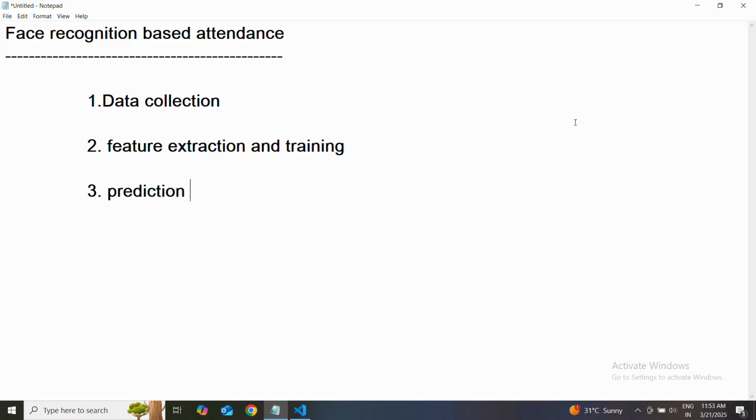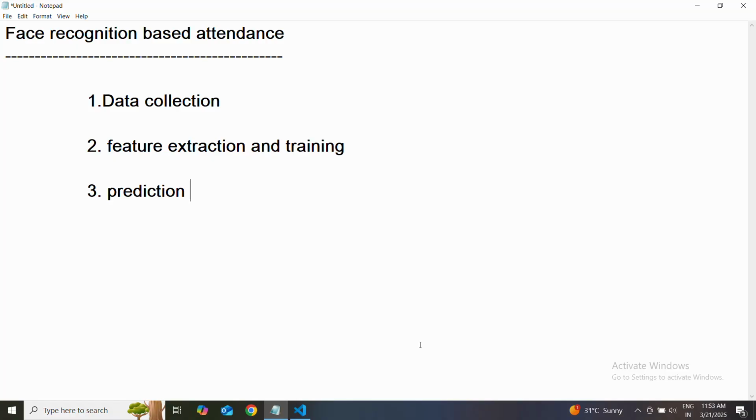But in today's class, instead of using a static image, we will use live feeds. That is, we will launch our cam and we will detect the face of the person who is standing in front of the camera. Then we will crop the face details and use it for prediction. Today's class agenda is how to make predictions for live images. This is very crucial and important for real-time projects. Now let us begin today's session.